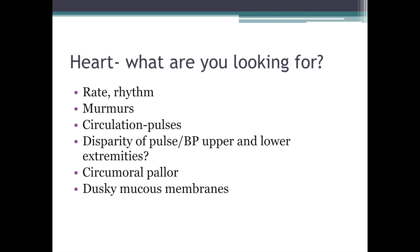We can also see clubbing early. Now you're used to seeing clubbing or hearing about clubbing in somebody who has COPD, right? Well, the only time you're going to be seeing clubbing in a child is going to be a child with a congenital heart defect. Possibly somebody who has bronchopulmonary dysplasia that hasn't been well cared for with oxygen may have clubbing, but that's not going to show up until they're about 4, 5, or 6 years old. So don't be looking for clubbing in a newborn. They're not going to have it.